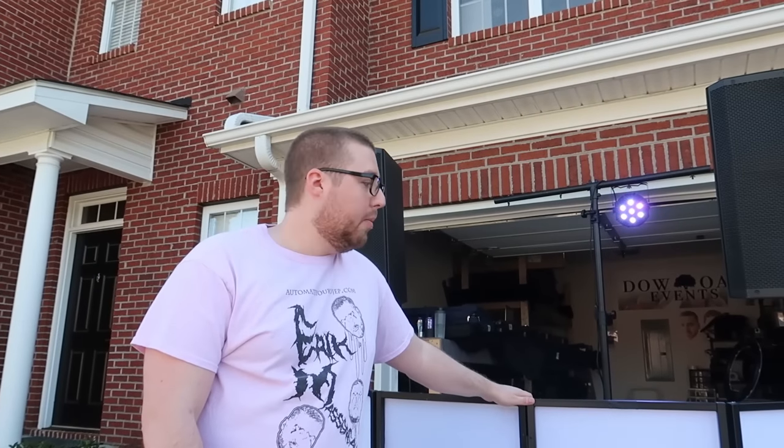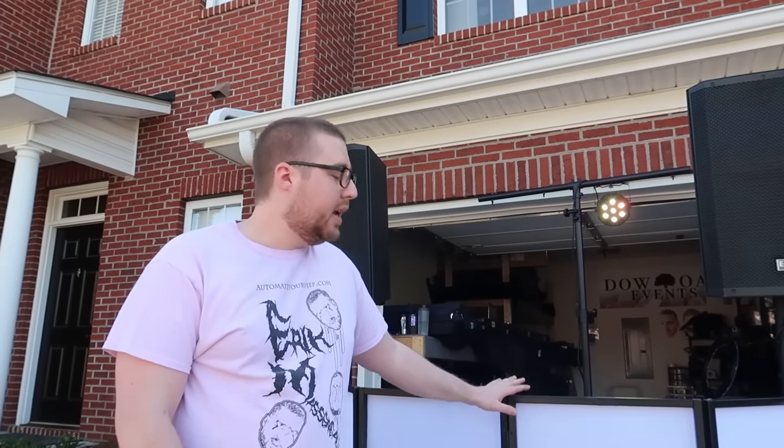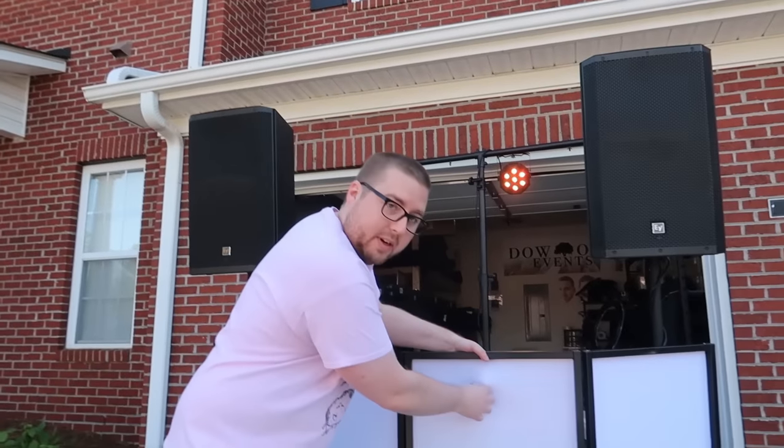But this is a Cedars Link Event DJ facade. They cost $120. It comes with a bag and an extra pair of scrims. If you don't want white, you can go black. Fold it up, it will fit into any small four-door car, maybe even a two-door car if you really try.